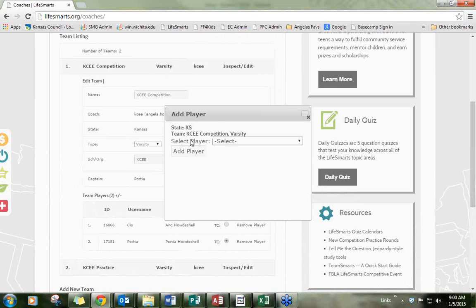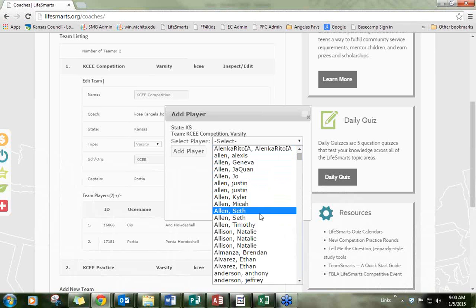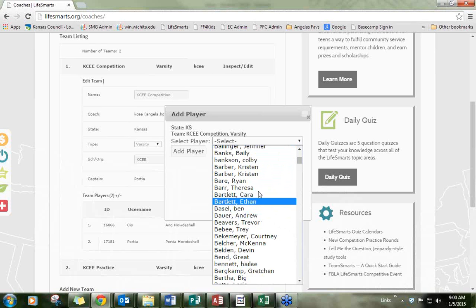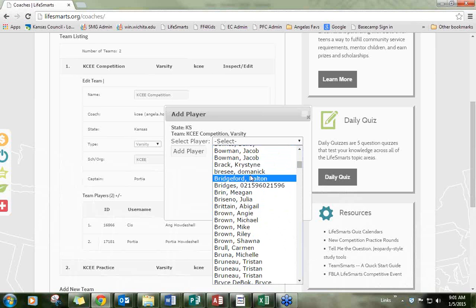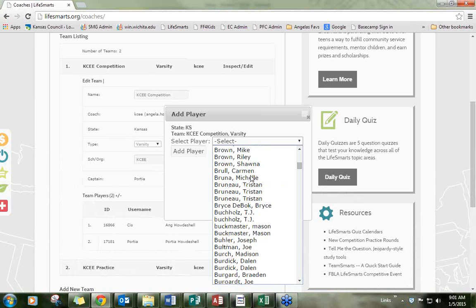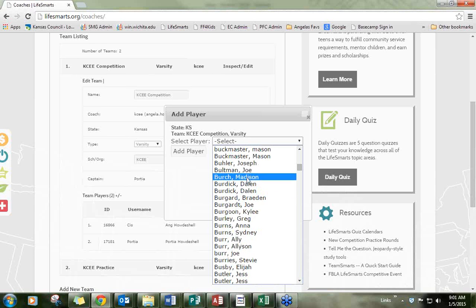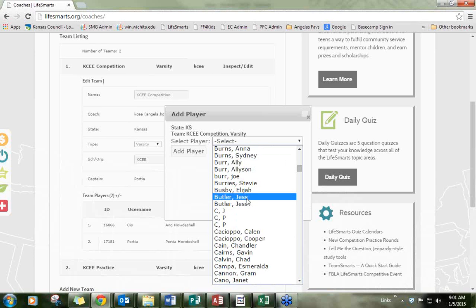And then now you should see a drop-down box that says Select. You'll go through, and some students have registered twice because there's been some confusion, and we just have to deal with that for now and try to figure out which one is right, and hopefully they'll find a way to do that. I'm hoping they'll someday put city or state or school on here.